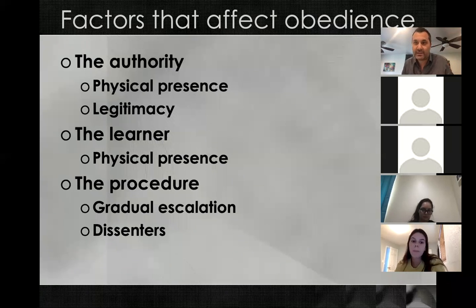Are they also going to disobey at that point? Okay. And what happens is that, just like we saw in the conformity section, the presence of one single person who disobeys or who doesn't conform, one dissenter, drastically reduces the likelihood that other people will obey as well. In other words, if you have a partner who's disobeying, it's a lot easier for you to disobey the experimenter as well, because you've got another person there.